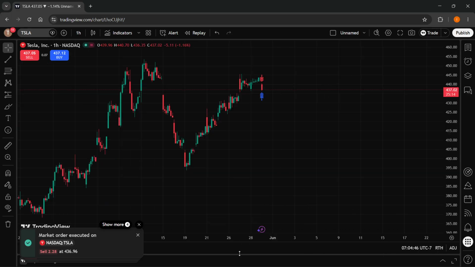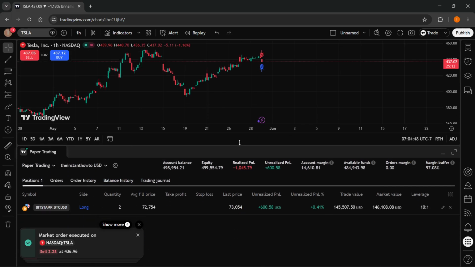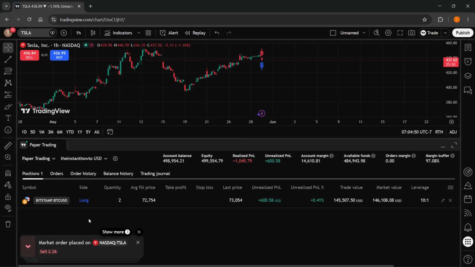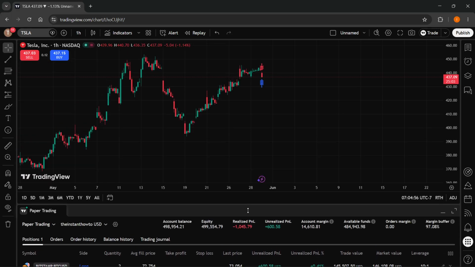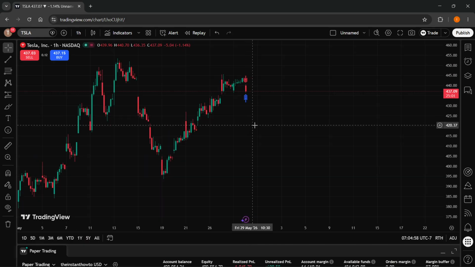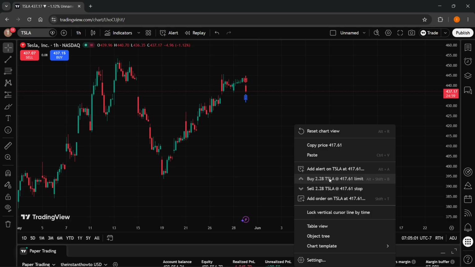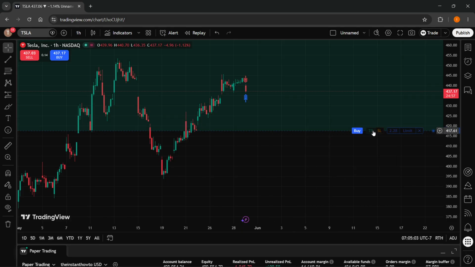If you want to see your trades, you can basically pull this up down here, and you can see, there we go, you'll have essentially your positions, your orders and stuff like that down here. Okay, now over here of course you can also do that on your chart. So if you go to right click anywhere on your chart, you can also buy or sell on the chart directly. Okay, so that's how to do this.